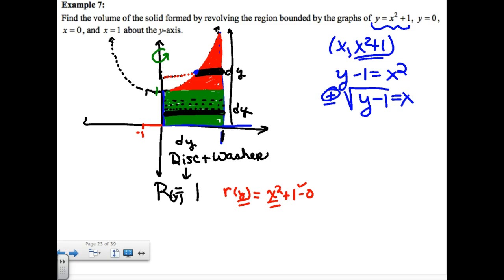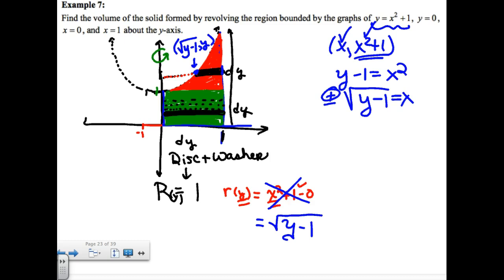So I've got root y minus 1. If I were to point at that point, instead of labeling it x comma x squared plus 1, I'm going to have my independent variable be the y, and that'll determine the x as root y minus 1. So you've got to be very careful with that and watch your variables. They must match. My limits need to be in terms of y for this problem because it's a dy problem. My radii need to be in terms of y, and I need to have a dy on the end of my integrand. So my inner radius is actually the square root of y minus 1, minus 0 technically.